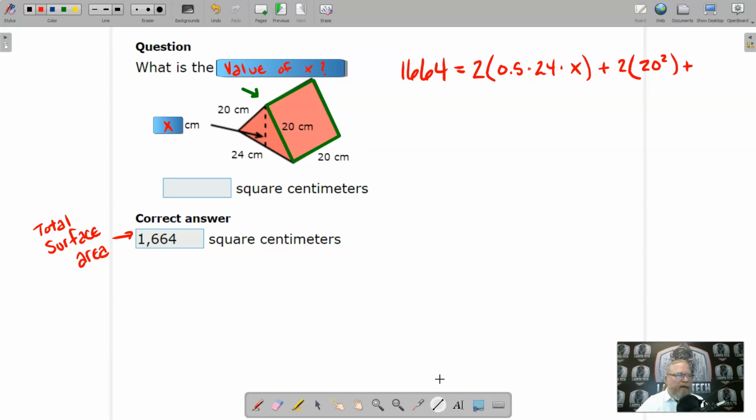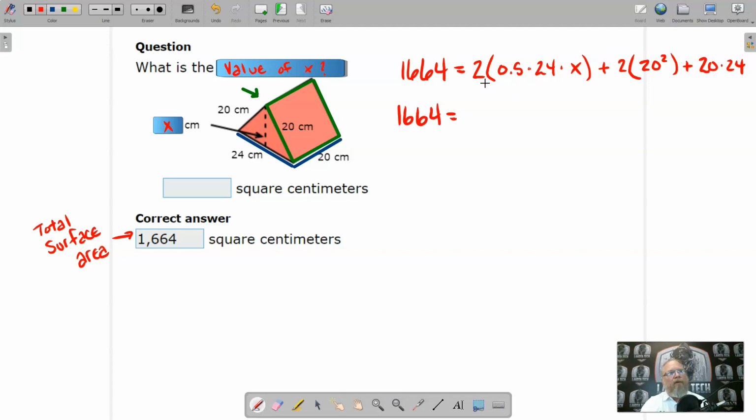And that last panel there, let me grab, we'll go blue, right? So the bottom would be 24 on one side and 20 on the other. So with that said, we would have a 20 by 24 panel. So that would be 20 times 24. Not really a formula for it. Again, we can't really develop a formula for it because it would be different for an equilateral triangle versus an isosceles triangle versus a scalene triangle. So we'll just have to go with what we see and plug in those values. Again, I didn't see a question like this. You may not run across it, so this is just kind of like bonus material, right?